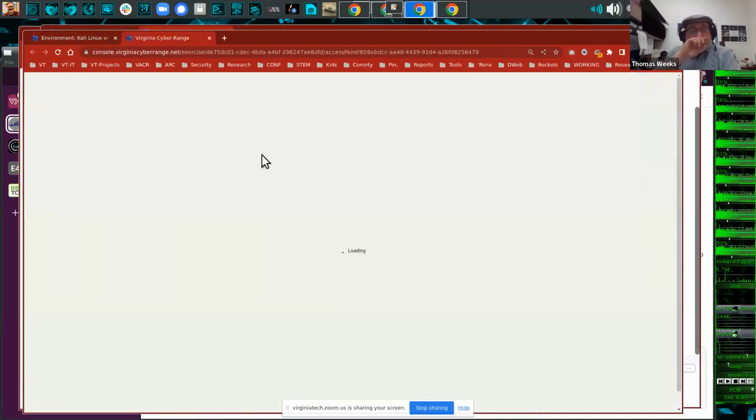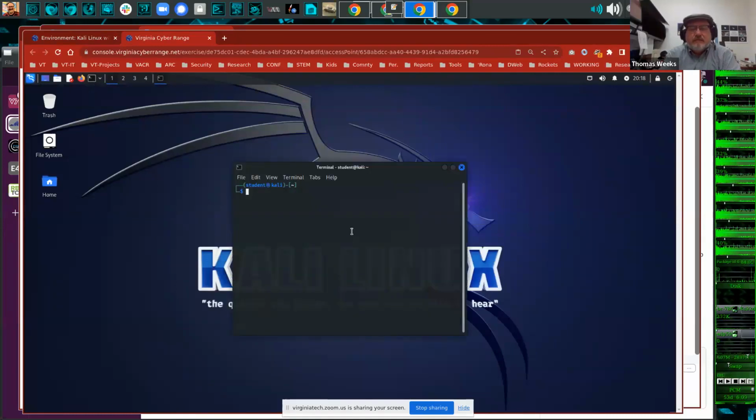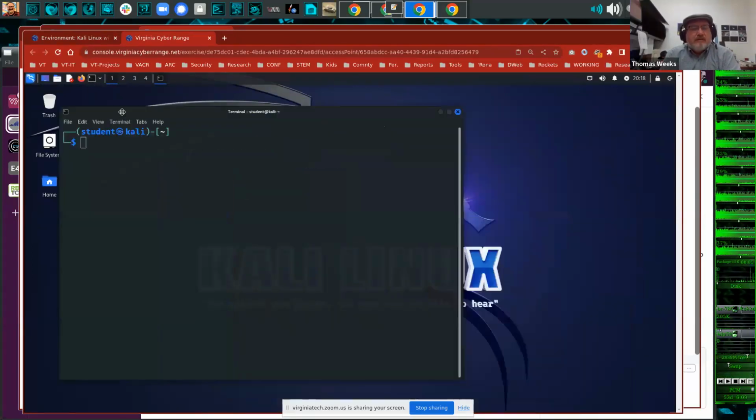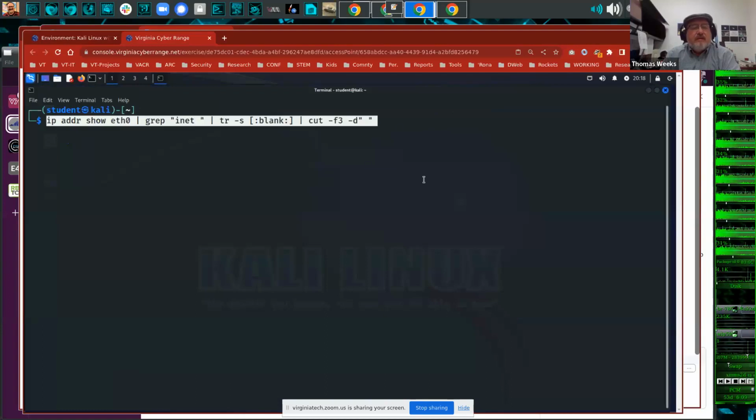All right, so I'm going to log in real quick. Again, this is our Kali plus vulnerable Metasploitable 3 environment. It's fairly new. Looks really cool. So this command I've got, I'm going to paste it in here. By the way, pasting on the command line is not Control V like it is in most other environments. It's Control Shift V. Copy is Control Shift C. So if you're copying from a web browser, for example, you'll copy with Control C, but you'll paste with Control Shift V. That's how I got that in there.